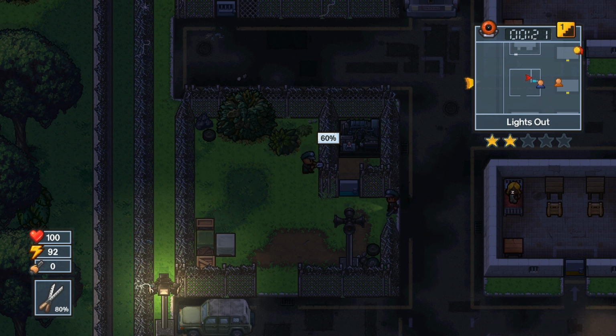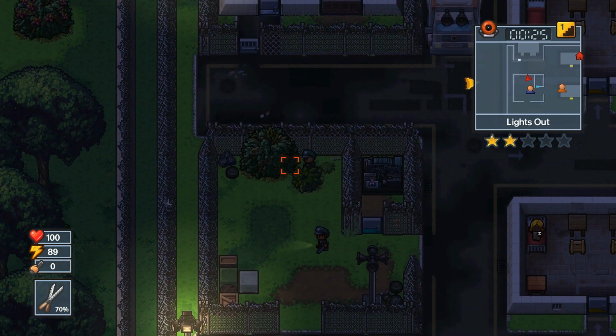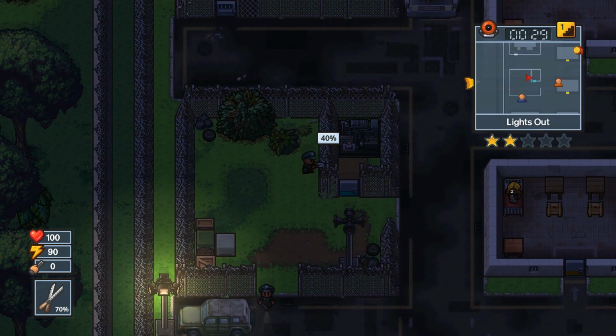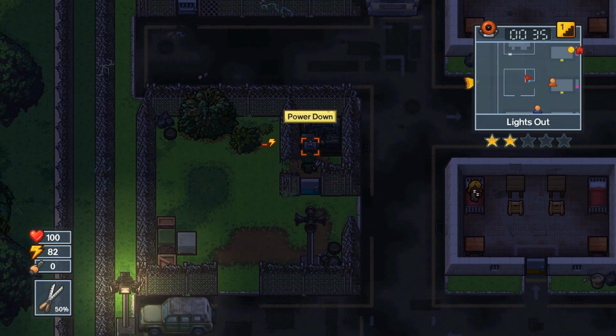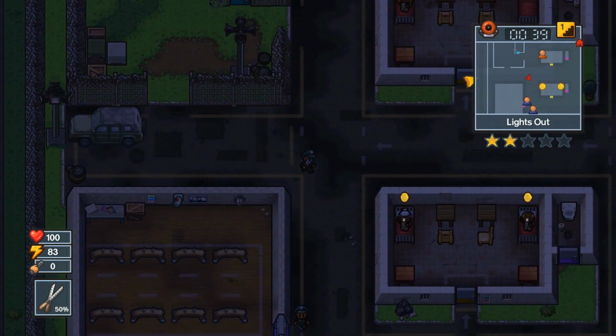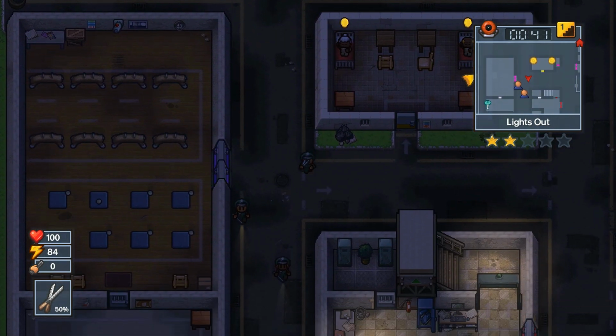Fortunately, he did not see me when he opened that door. So I'm going to go up and hide behind the bush yet again. And fortunately, the guard walks away. That could have gone a lot worse, so I'm happy that he did that. So we're going to cut through. We hit the generator, and we don't have much time, so we're going to make it through here and come down to this part where I'm going to show you guys where to cut through.